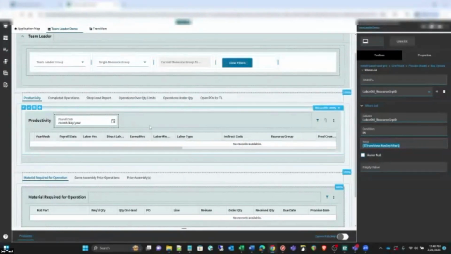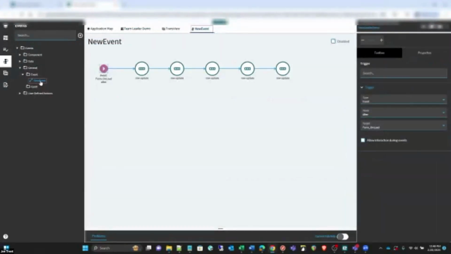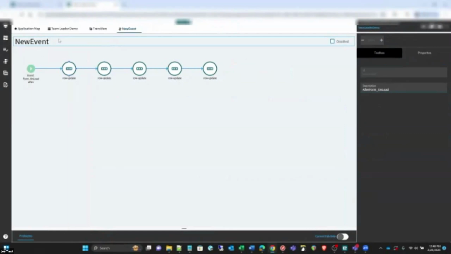Like Matt showed you, in event-oriented programming, we're used to that from the C# days, but the events are going to look different than the events we're used to looking at in C#. And I'd like to show you something here, so follow me through. One note: when you create a new event, it calls it new event or new event 1, 2, 3. If you don't rename that thing before you make any changes and save it, you're stuck with that name. So if you want it to have a meaningful name, do that first.